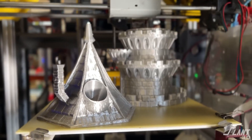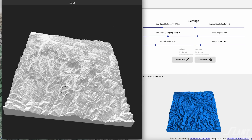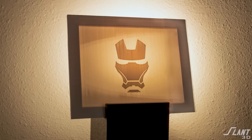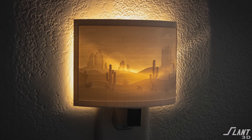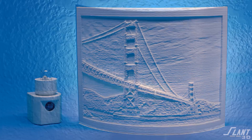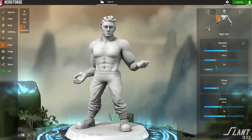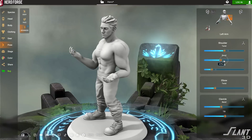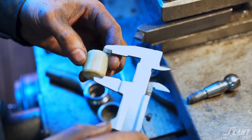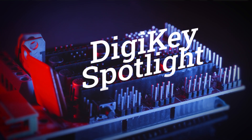And finally, on the Slant3D channel, a surprising list of options for creating 3D printable designs without using CAD software. The idea is that there are a number of free online web tools for making lithophanes, topographical maps, figurines, or customizing parametric designs. Of course, learning a CAD tool of some kind is going to open up a whole other world of options for you, but if you're not there yet and you've found yourself with a 3D printer, you can still have some fun making customized designs.